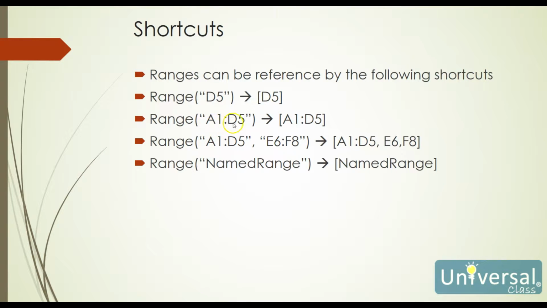We can actually have a range of more than one cell, and all we do is in the square brackets we specify the beginning, colon, and then the end. We could have multiple ranges. Instead of just having one range of cells, if I have multiple ranges that we want to select, then we simply put the beginning and the end of the first range, comma, beginning and end of the second range. Or if we have a named range, we can just put it in square brackets and reference it just by its name.